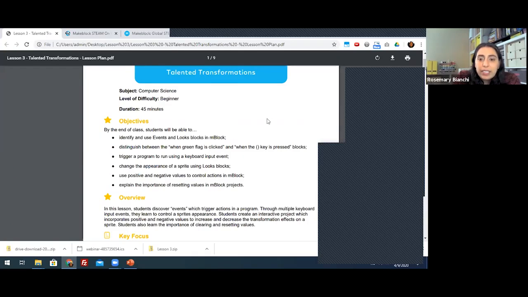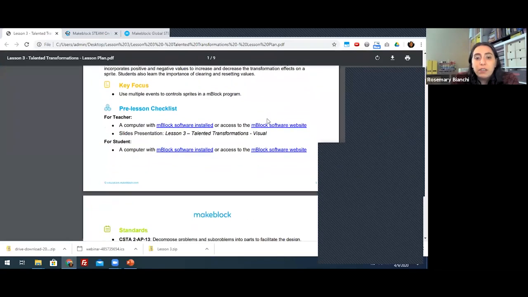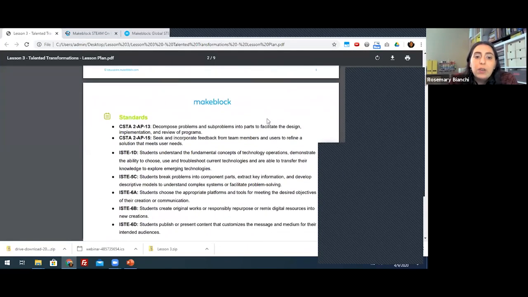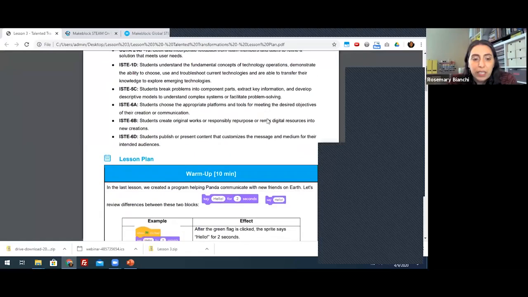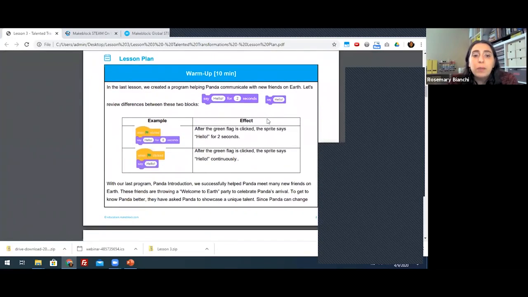So as we go through the lesson plan, we have our connection to the CSTA and ISTE national standards, which we're continuing to develop as we go through this curriculum. We're going to jump into the warm-up, and the warm-up has corresponding slides in the PowerPoint. So I'm going to switch over to the PowerPoint for this part of the lesson, and we will come back to the lesson plan when we have something that's just in the lesson plan as a teacher tool.